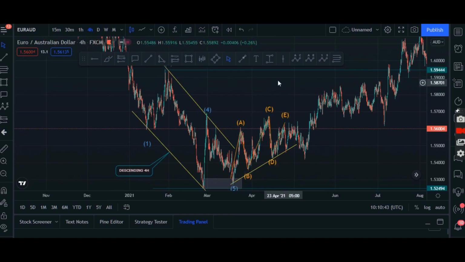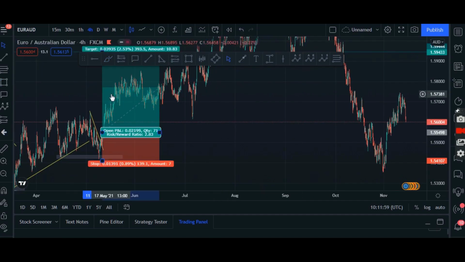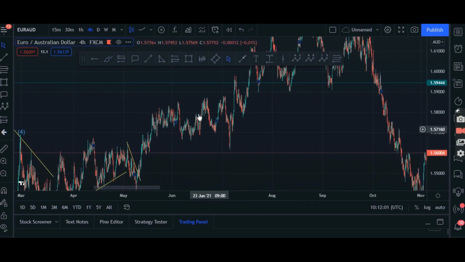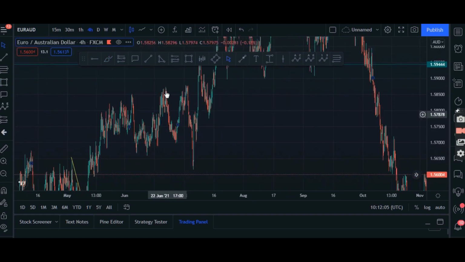Let me make sure of my stop loss, guys. So this is a continuation pattern that you would see, okay. And then at this last leg, you'd most probably just analyze it like this. Of course, guys, I'm not really going into detail. I just don't want to make this video really long.